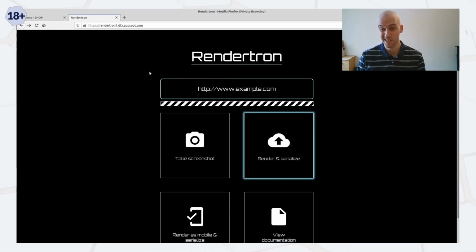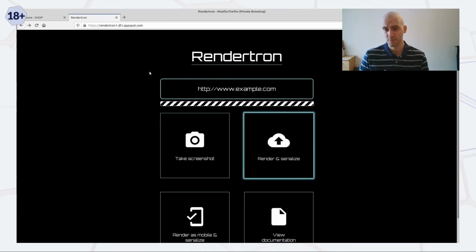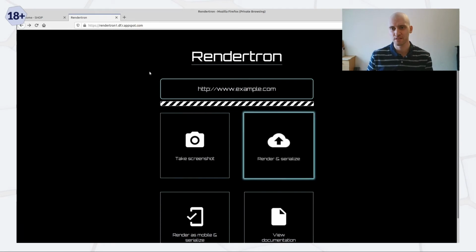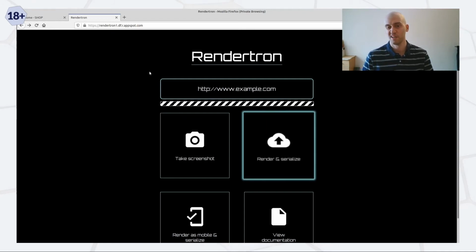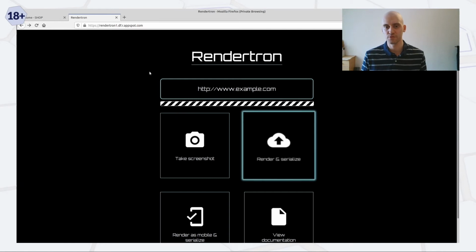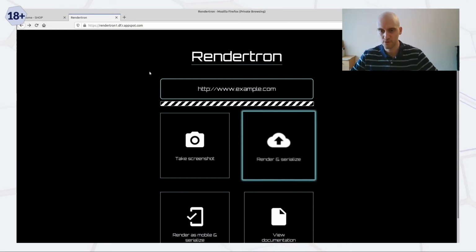I should mention that Rendertron, because it's created by Googlers, they embrace it to be used on Google Cloud Platform. Of course, they cannot force you, and there are a lot of other cloud solutions used in real life, so that's not the only case. But for demo purposes, this particular instance that I have is running on Google Cloud.